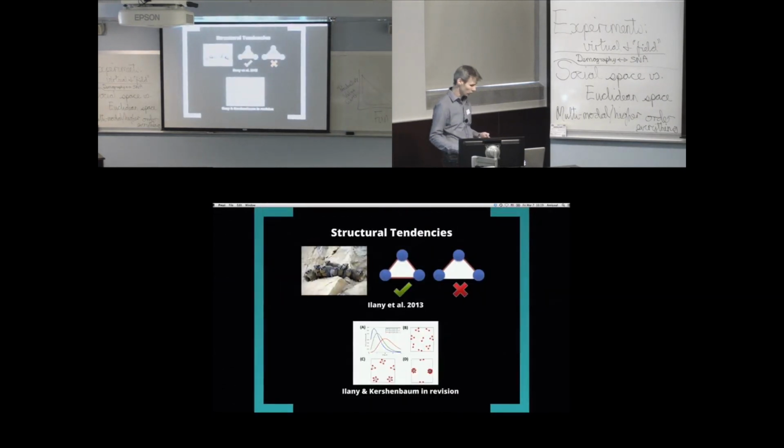So we found that these triads, the closed triads, are much more common than you would expect by random, and these ones are much less common. And that's also in agreement with what Andrew presented for the manakins. And with Arik Kirschenbaum, who just joined us today, we kind of asked, okay, but why do animals want to close triads? Why do they care about it? What's the evolutionary origin of that?